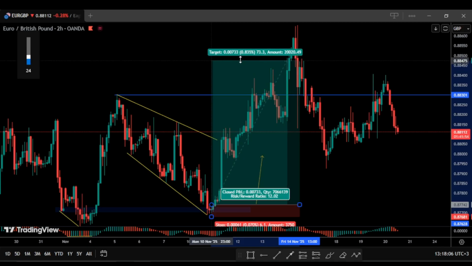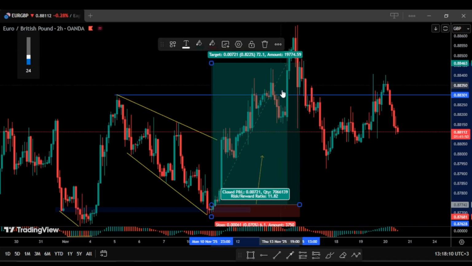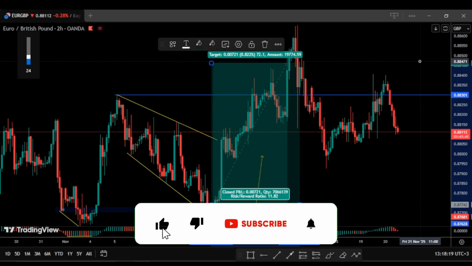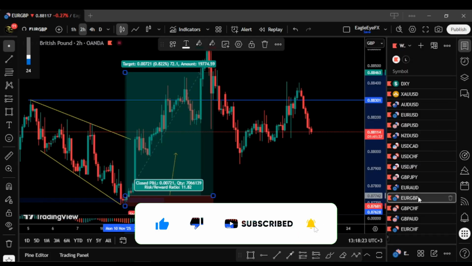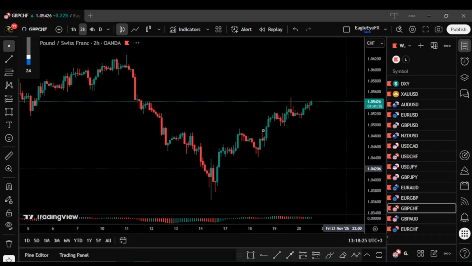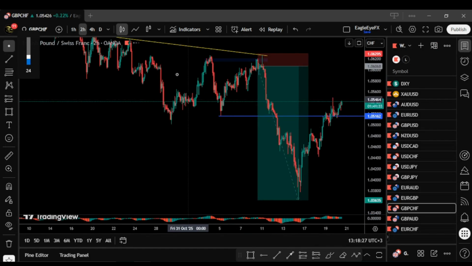but definitely this one could have taken you out somewhere around 10, 11, 12% there, because maybe you'd have been trailing your stop loss. Then you can see that you could have worked out with a clear clean 12%, right? So then we have another one over here. This is GBP CHF, right? This is a GBP CHF trade.